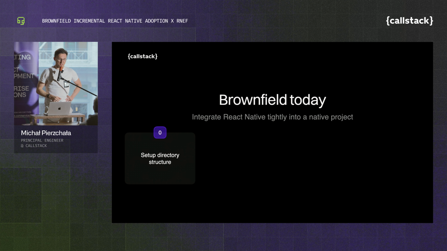Okay, there's a few, not very many, but I hope you'll get it. So first thing that React Native asks you is to shift your files, like move from single repo to monorepo or something like that. I guess you would be pretty pissed if you needed to adopt a new tool or new library and it asks you to shift stuff around. That's a pretty big blocker.